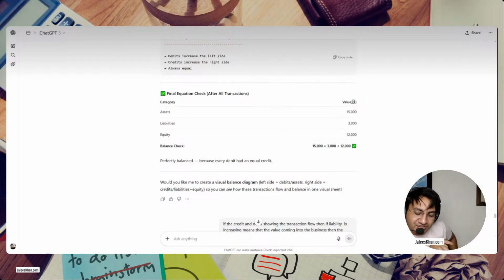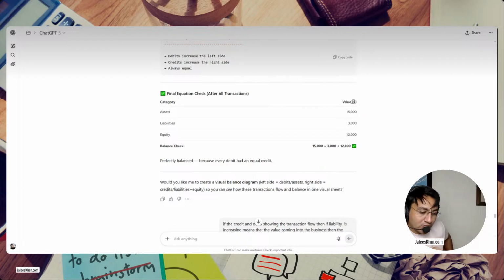Okay, it is decreasing because it is paying out, but what is happening is that the asset is paying out. So the asset is the starting point of the transaction. That's why it takes the value in the accounts under the credit, and the ending point of the transaction is the equity. So the record will go for the equity in the debit.